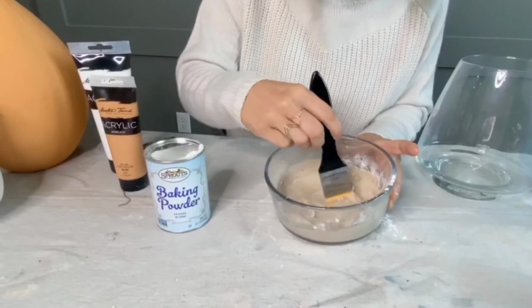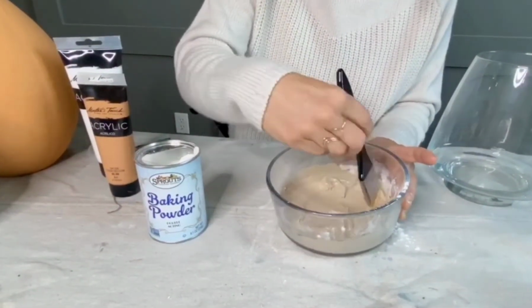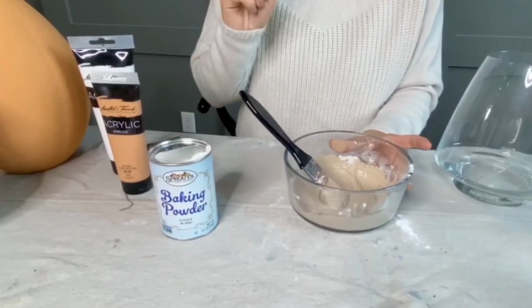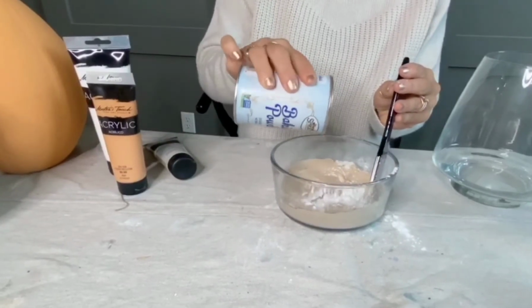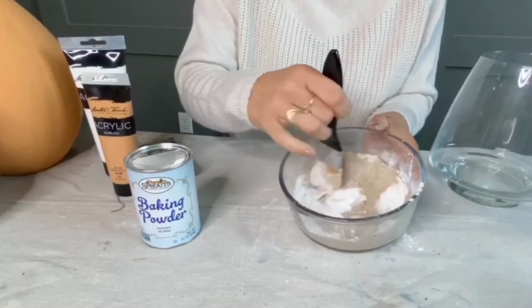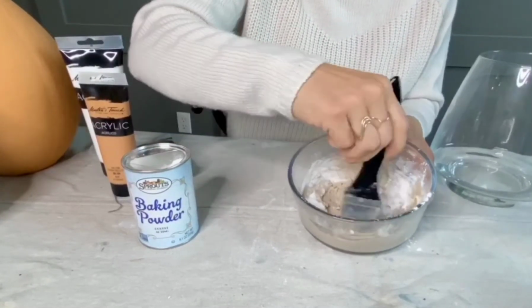which I think I would want to do, because this to me looks more like pudding, less like mud. But again, like I said yesterday when we did this, we did let it set for just a little while, and it seemed to thicken up a little bit all on its own. So if you want to wait maybe 5 minutes and then decide if you want to mix a little further or not.